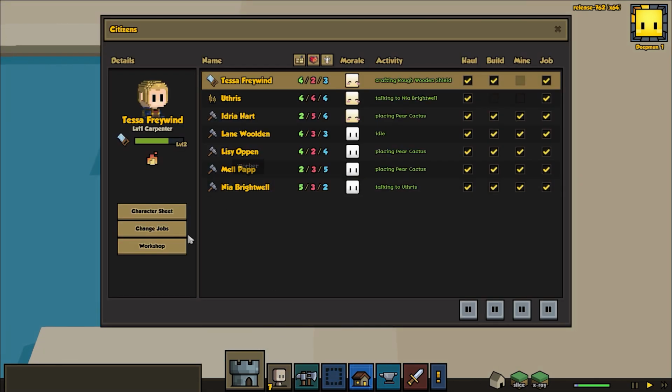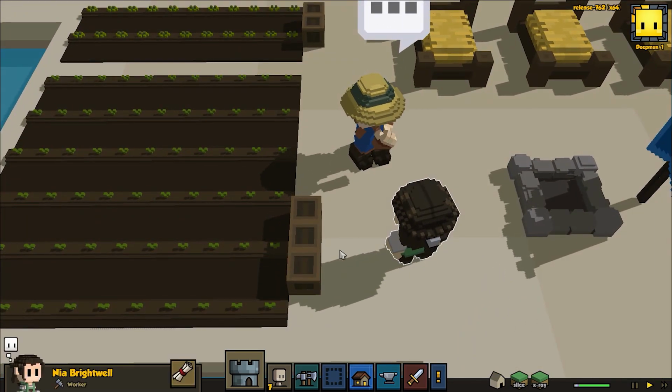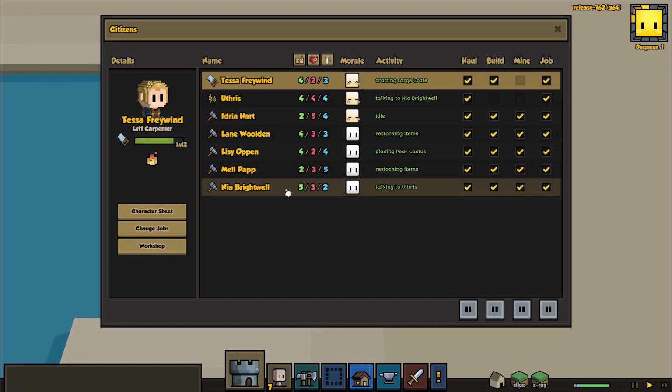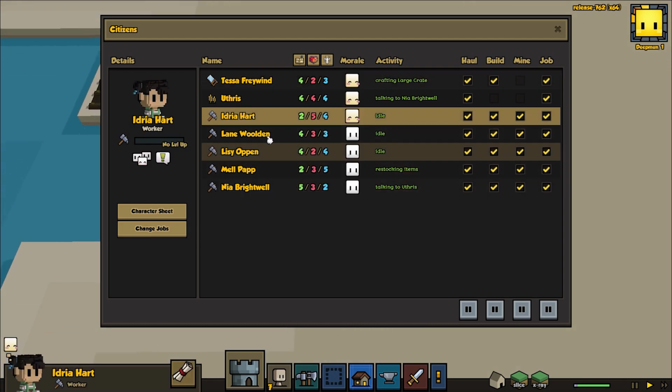Let us go ahead and make, oh, I'm talking. I'm hanging out. Who am I talking to? Nia Brightwell. If you guys have name suggestions down below, do let me know. And I'll see about putting you guys in the save.